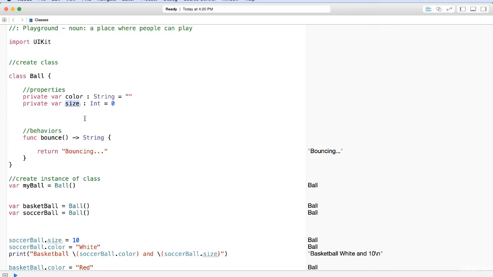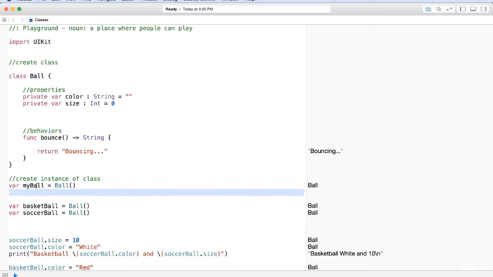Meaning, if I say, for instance, a blueprint of a house, it's not necessarily a house, right? In order to actually have a house, you have to actually build the house using those blueprints. So in this case, this ball here is just an abstract representation of what a real ball would do or would look like. As such, as we instantiate, as we create objects, as you see here at the bottom, basketball, soccer, my ball, we want to make sure that they have a certain state, they have certain properties, okay?